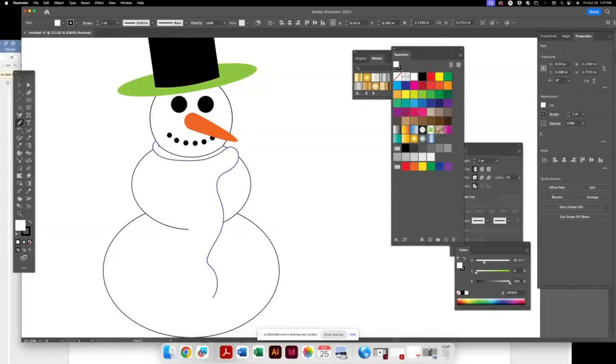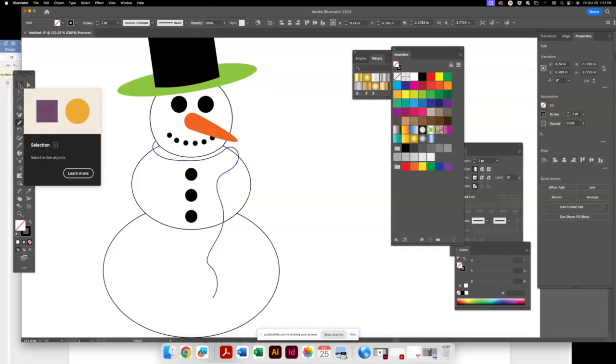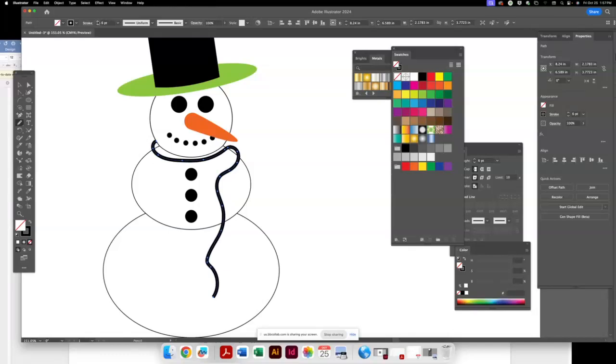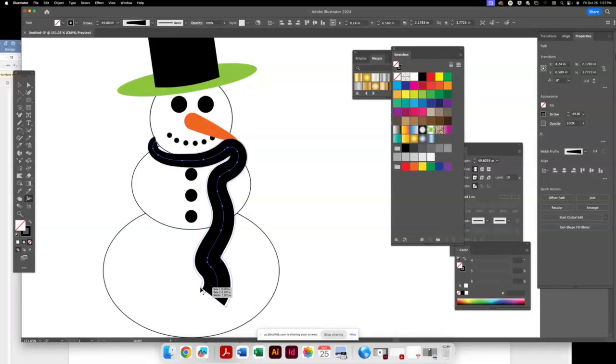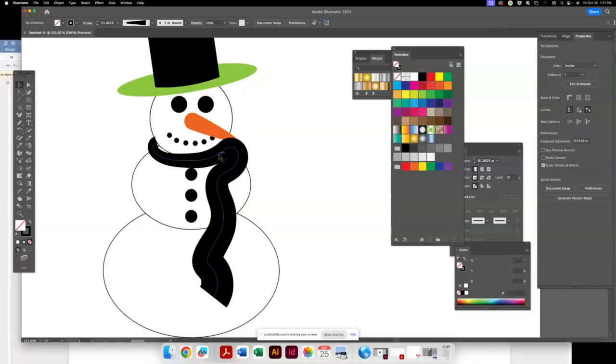So I'm gonna flip it, give myself a black stroke. So there's the scarf right there, right? But it's kind of thin, right? I can make it as thick as I want. Oh, that's nice. And then I could get my width tool and maybe I could thicken it at the bottom. Make it wide like that.